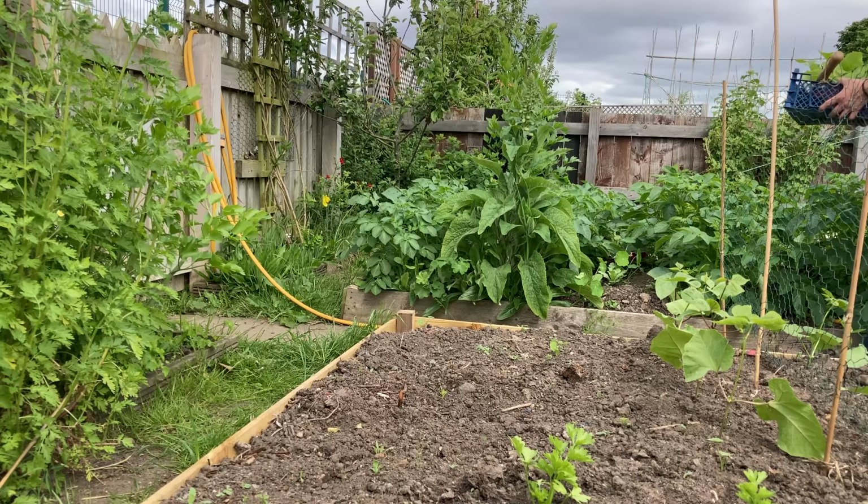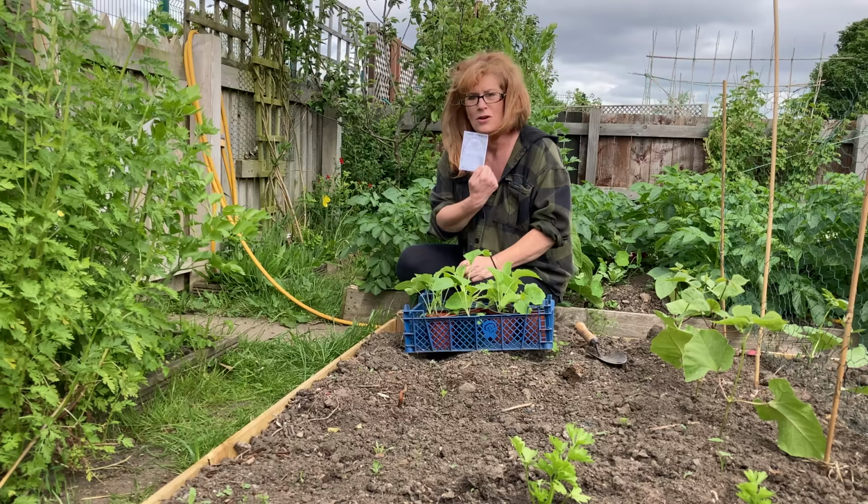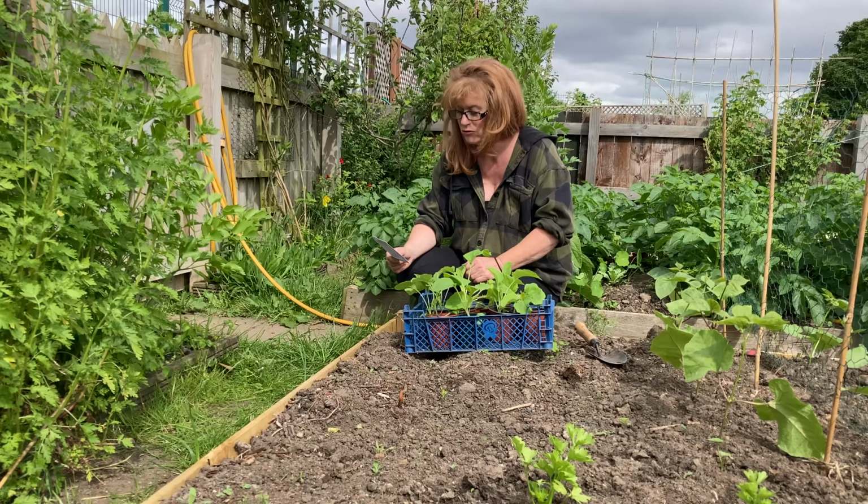Okay, the next thing to go in the ground are these Asturian tree cabbages. I'll just give you the lowdown on what these are. Well, these are all from real seeds so far. It's called Paul and Becky's Asturian tree cabbage. Absurdly enormous leaves, grows like a kale. Take the young leaves a few at a time to eat all the year round. Very rare, from Asturias in Spain.